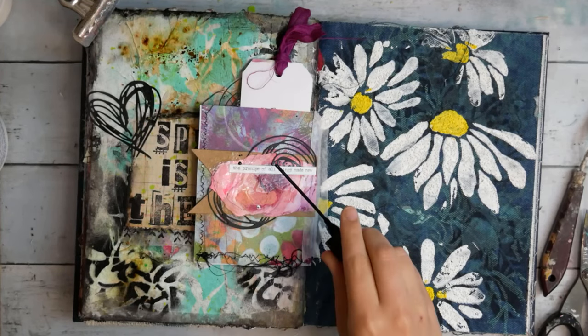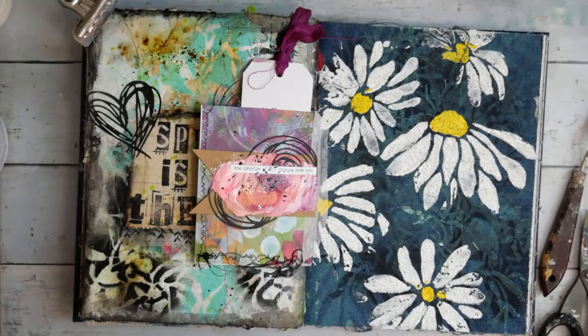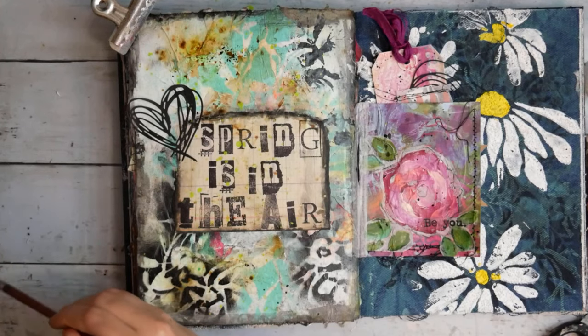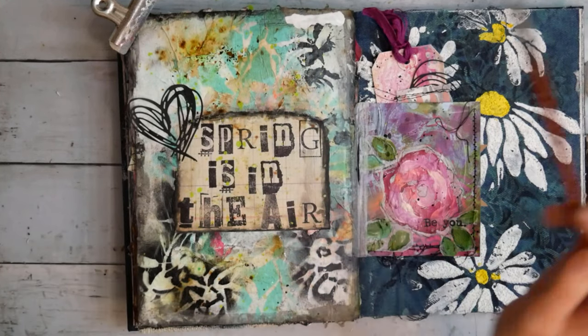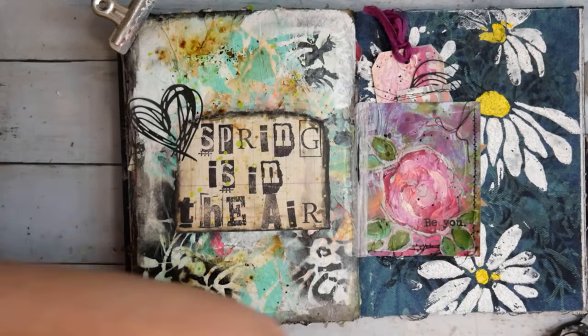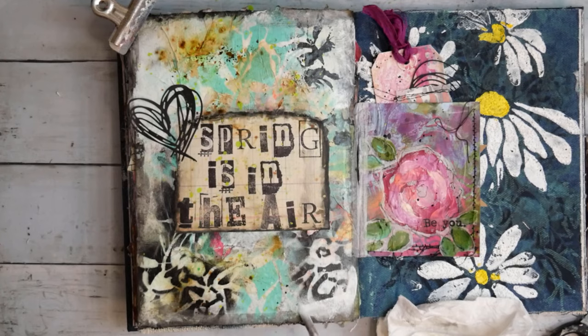So now I'm going to add some splatters with some black spray. I think this is Marabu acrylic spray. So I added splatters on that. I added it on the tag and I added it onto the little tip-in thing. But I think my camera died before I got to show all that.